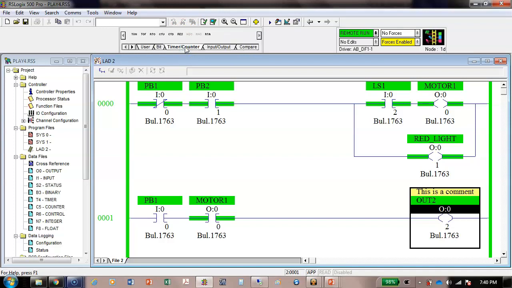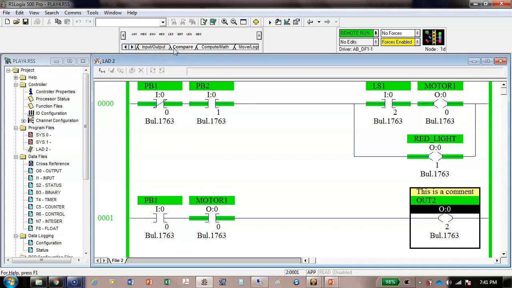Here's our timers and counters. We'll be using these. We won't be using this guy right here, but we'll be using timers, on-delay timers, off-delay timers, count up, count down, and reset. We'll be using those this semester. We won't be using any of these. You have to advance through the palette right here, by the way.